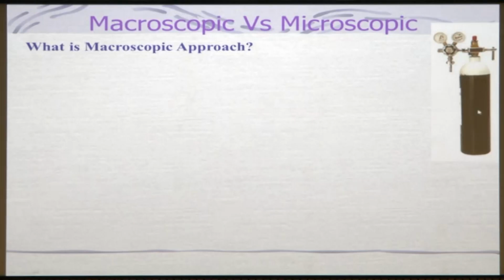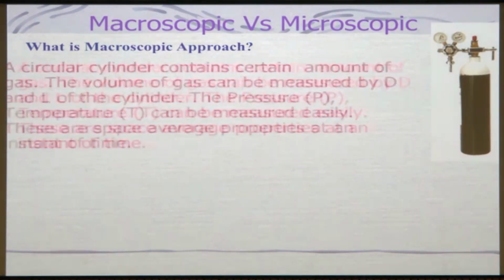If you look at this, the lower portion is which color? Black. The upper portion is white. Can you see? And from the color, if you know the code, then you can say what it contains. I urge upon you to look at the color code of the gases. As an engineer, you must know. Whatever engineer you may be, if you are on the shop floor in a plant, you need to know that. So, this basically contains air.